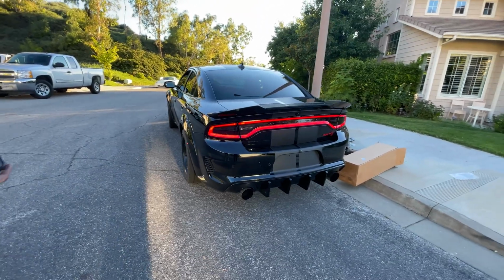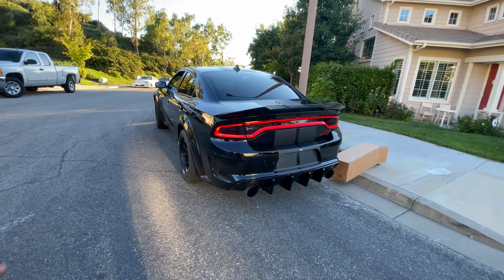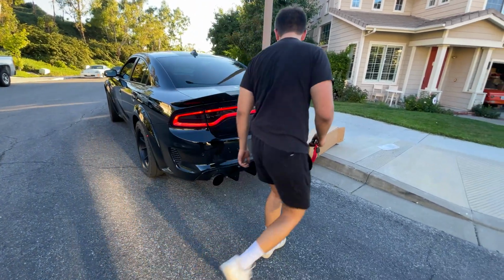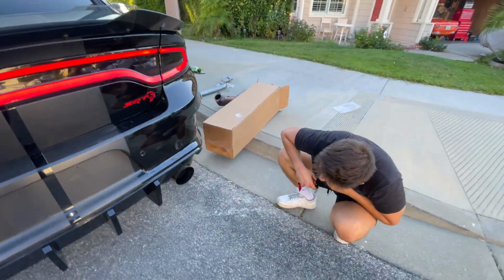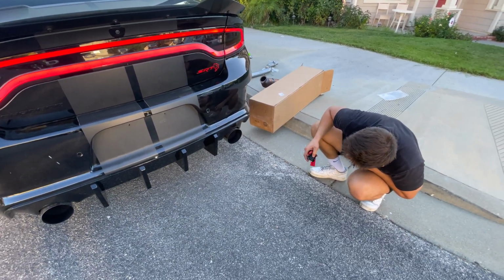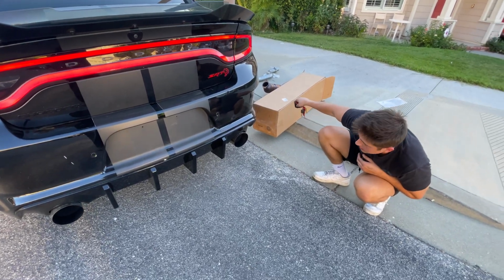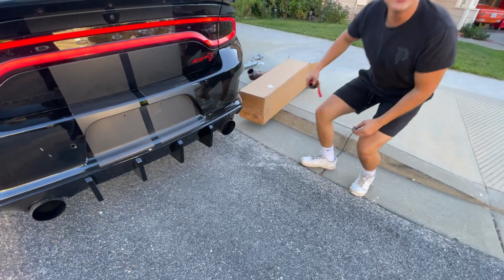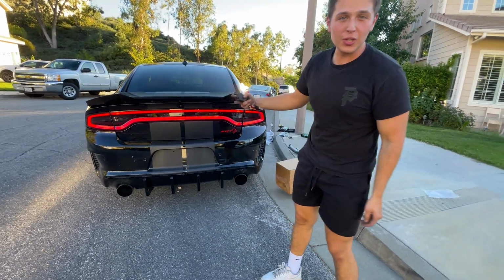Drive it though. Even with one cat, it still sounds so good. Imagine the other one coming out. Why does it sound cammed? Bro, that's so loud. You're gonna get pulled over. That's still loud. That's what I'm talking about, baby. Now we're doing the same cat right now.